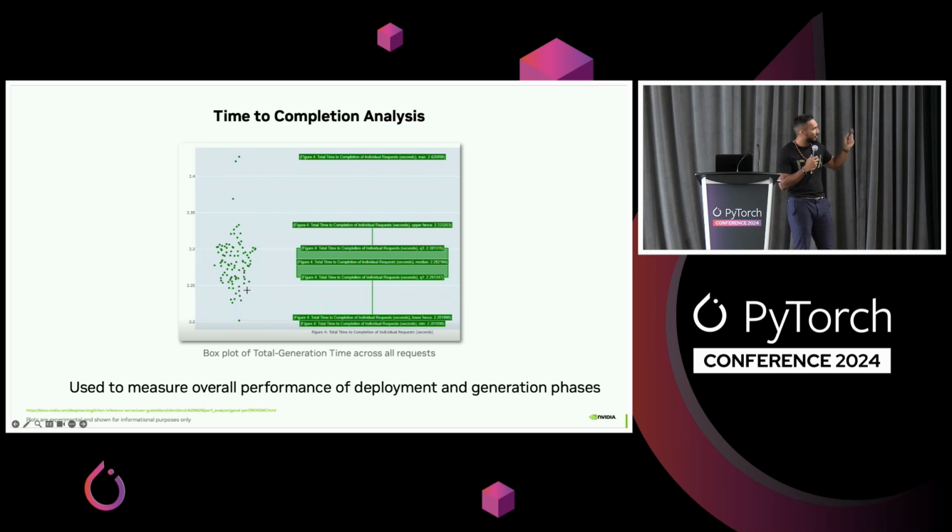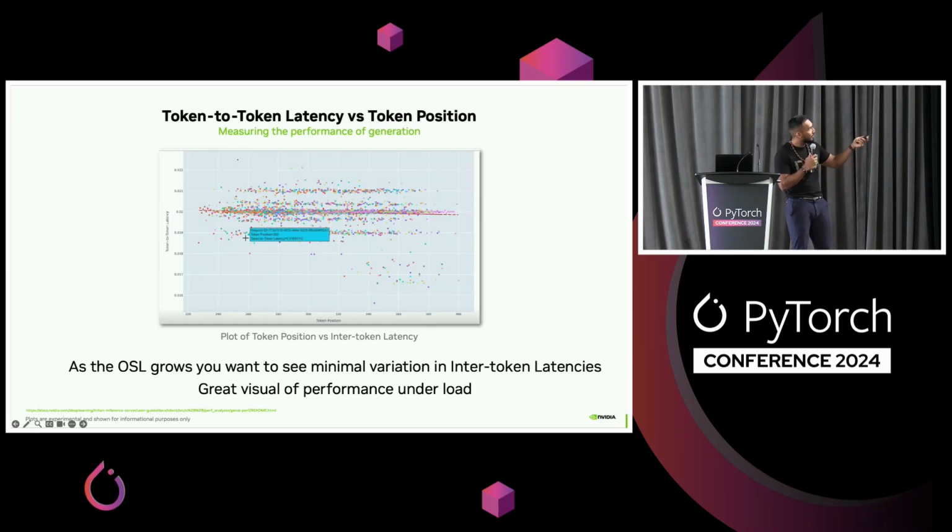Time to completion, sort of the same thing, but we're also looking at, okay, what is the decode efficiency and what is the actual attention efficiency when I commit? The other one that's interesting, time to first token, token-to-token latency versus token position. This is super interesting. Lots of things are interesting. As an output sequence gets longer and longer, I'm occupying more and more memory, right? And I have multiple people in that system occupying memory. We all know when you reach memory limits, things start to break down.